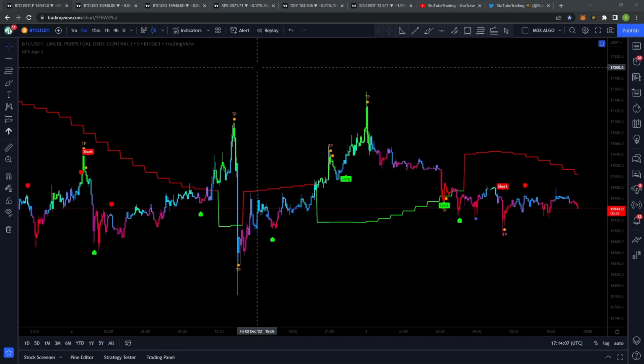I will start off very quickly going over some of the settings for the MDX ALGO indicators. If anyone has any questions about the indicators or just questions in general, as always, I'll do my best to answer them. No promises. These updates are still quite new for me as well. I've been playing around with them quite a bit and I really enjoy them. I've been having a great time with some of these updates. But yeah, I might not necessarily have all the answers, so bear with me.